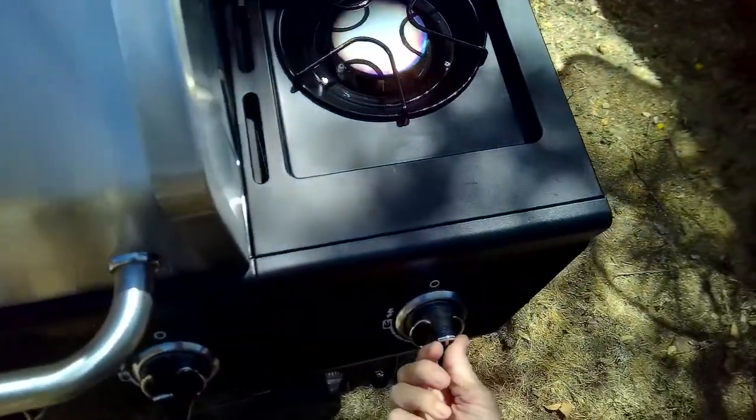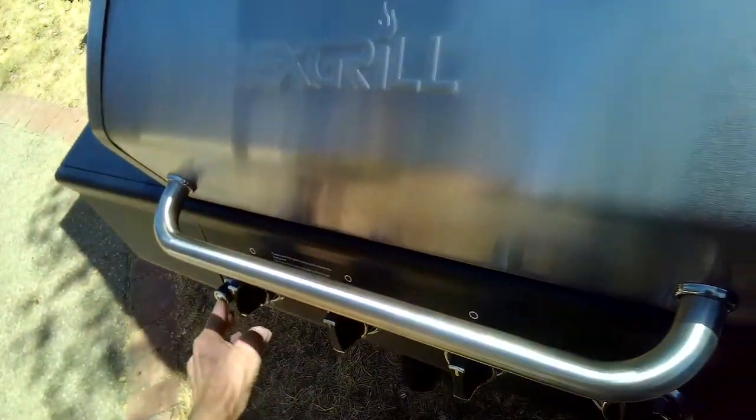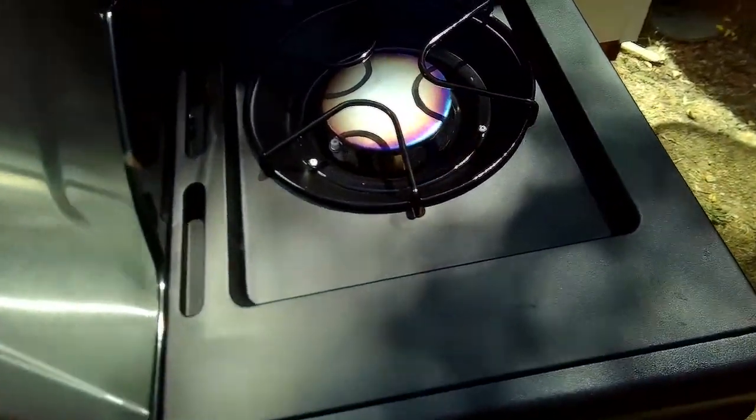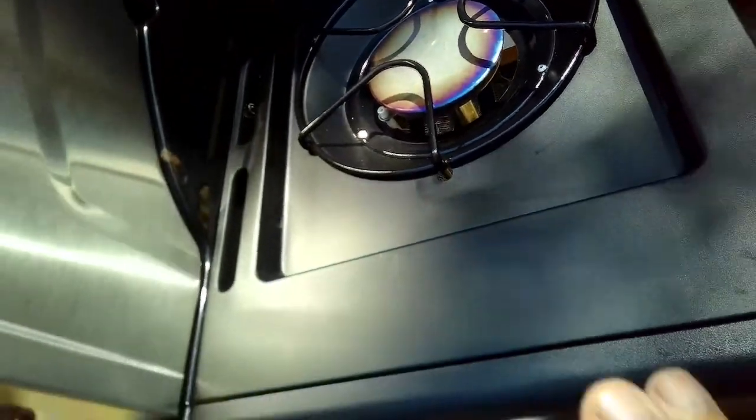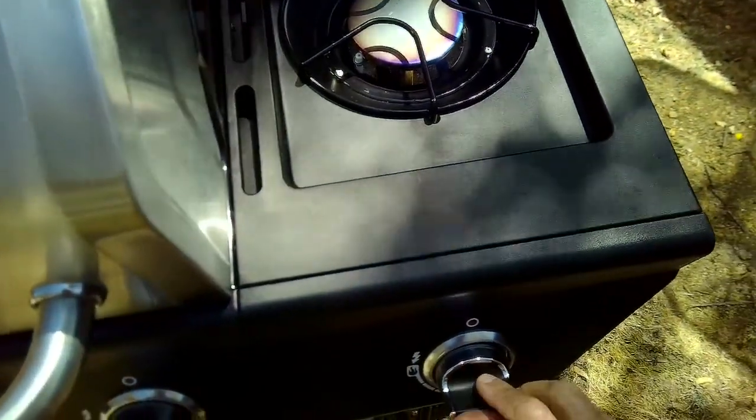Let's try it. So we're going to turn it on. We hear the gas, and it's kind of hard to see on the video. You might be able to hear it, but we definitely have a good flame. So this one's working great. Now let me turn it back off.